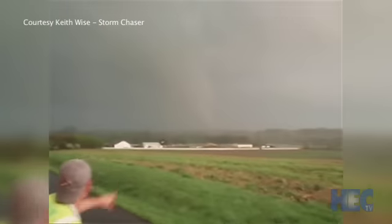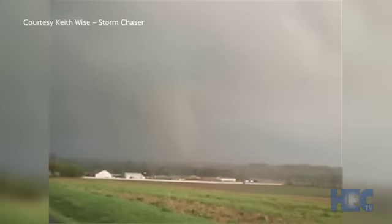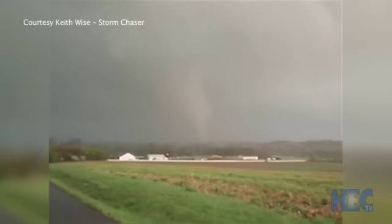We saw the weather radar data, but we've got some video now from the area around St. Louis, west of St. Louis, called New Melle. And as we're going to learn in a little bit, this will be an EF1 tornado. But here's an example of a storm chaser, a storm spotter, doing the New Melle storm and seeing this tornado actually happening here. So this is from another storm chaser, one of your colleagues, Keith Weiss.